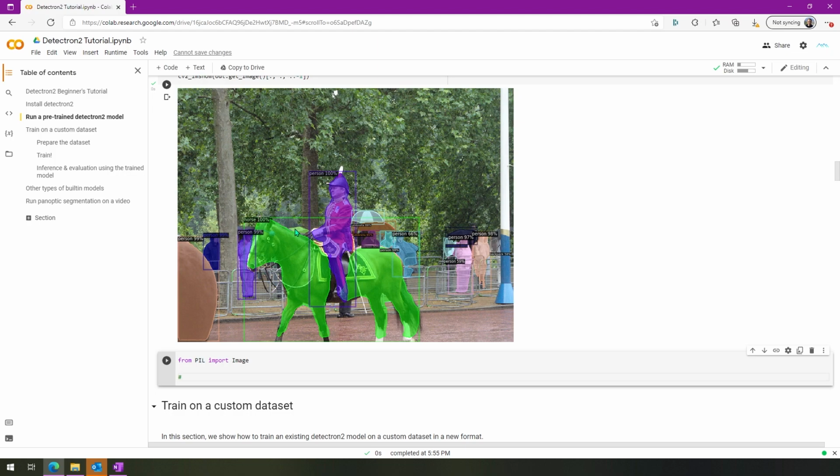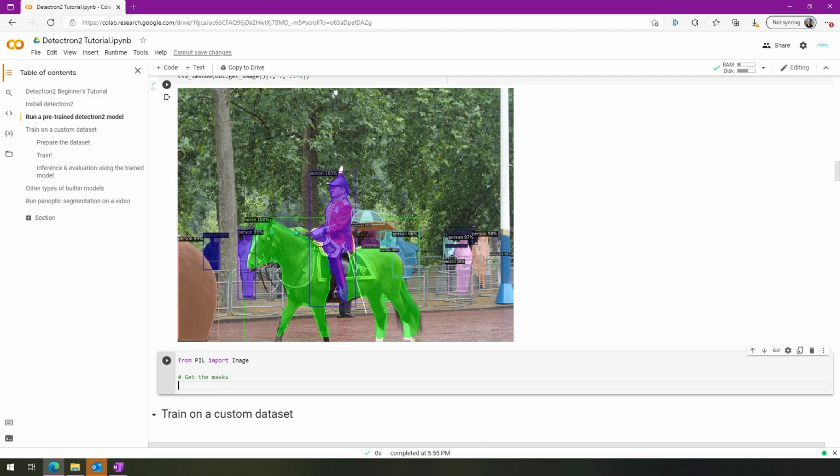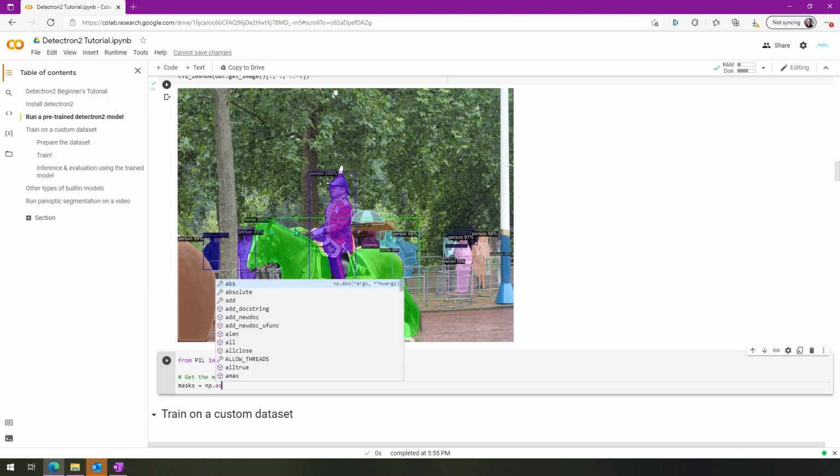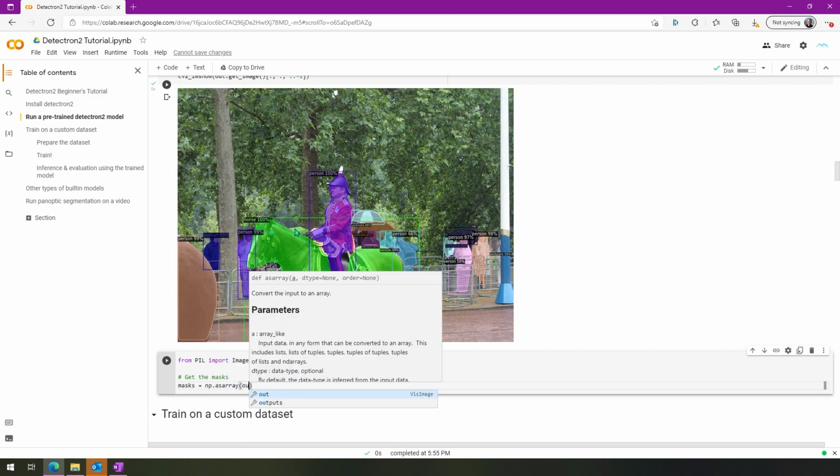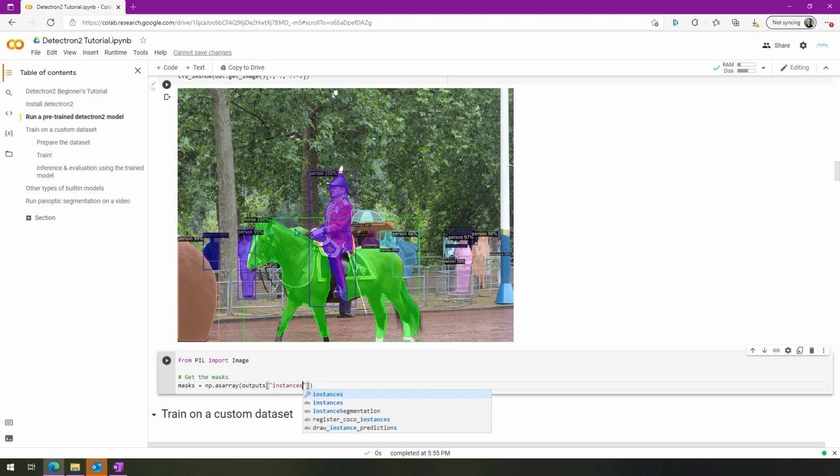So first, we want to get the masks. Okay, and that's actually pretty easy. We say masks equals np.asarray outputs instances, and then pred_masks, so the prediction masks, and we have to say .to("cpu").